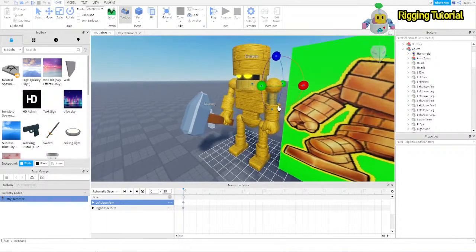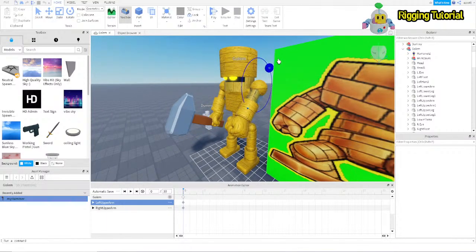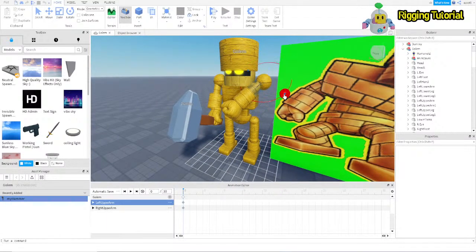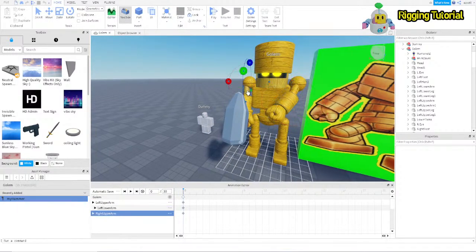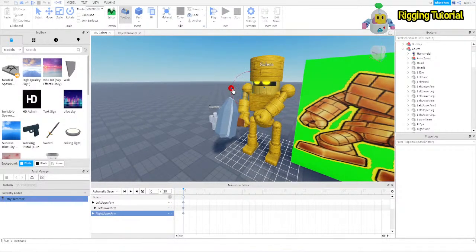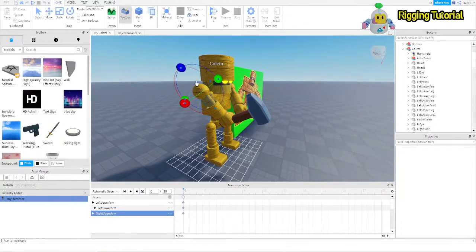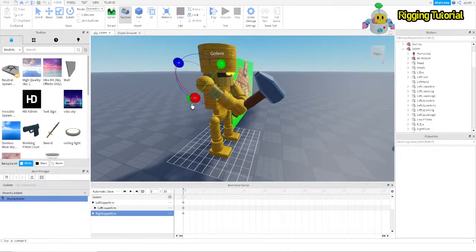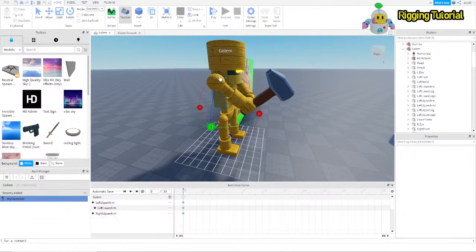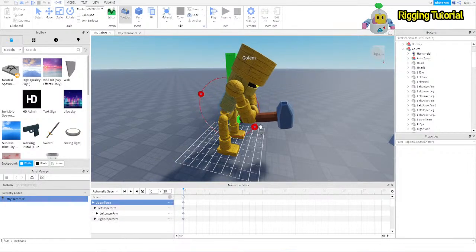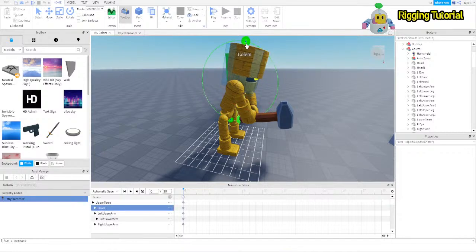Okay, so this is the last part of this tutorial, guys. So we are going to try to animate something very simple, just like an attack thing. Let's say that this guy has the hammer here, and then it's the torso, it's to the front, the head is in here.